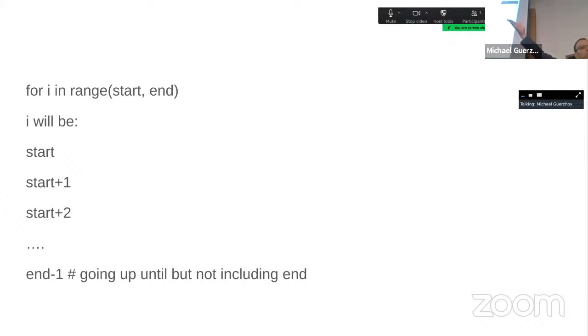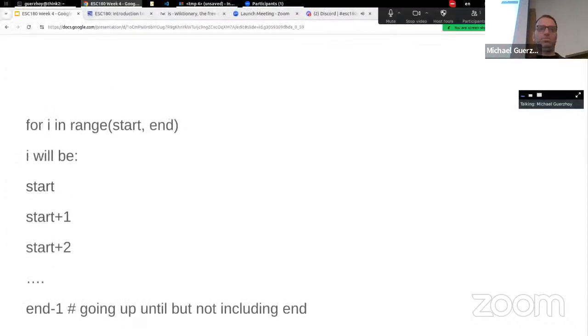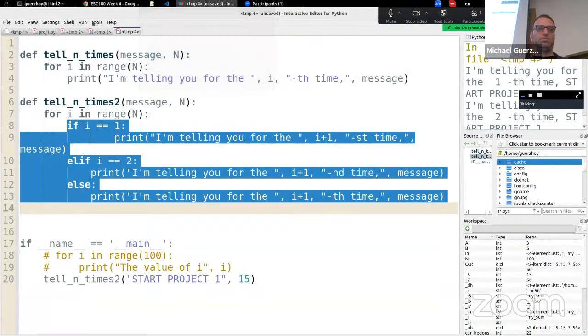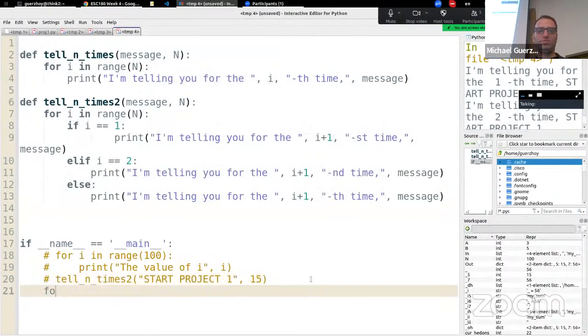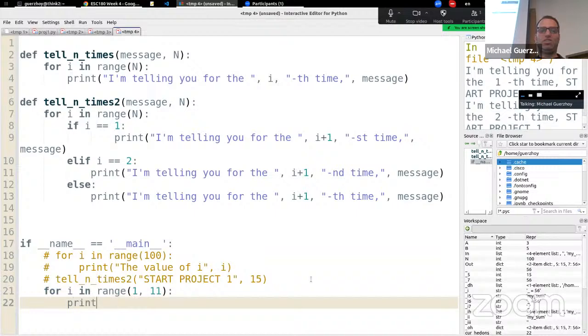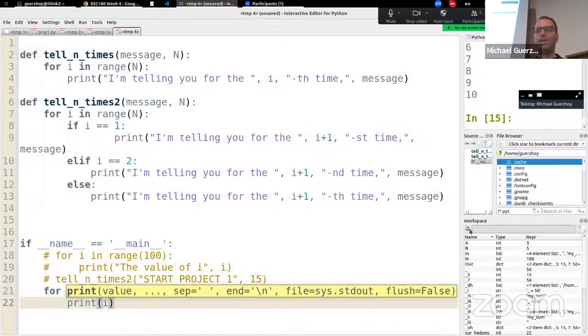If you want to start from one and you want to go up to 100, including 100, what you can do is for I in range 101. So I'll just do 11 and I'll print I, and that will print 1 up to 10.